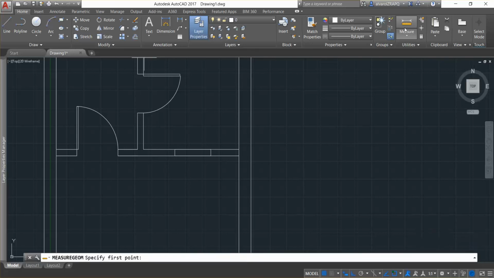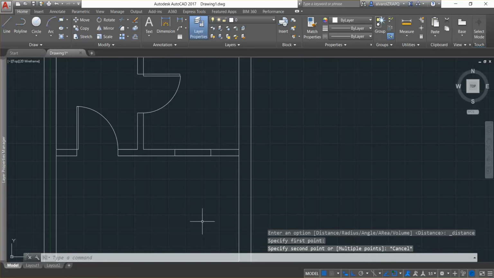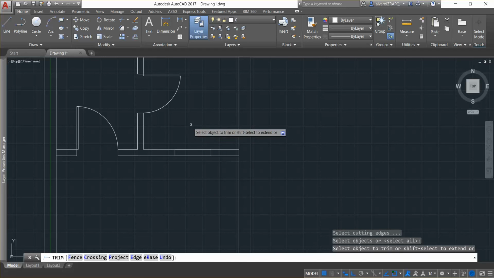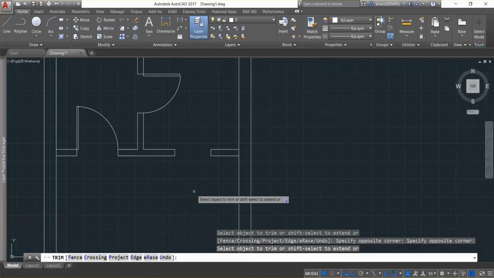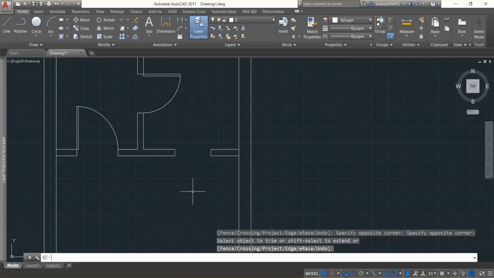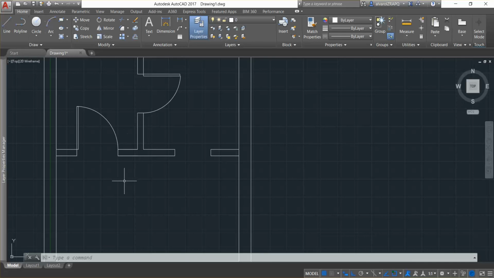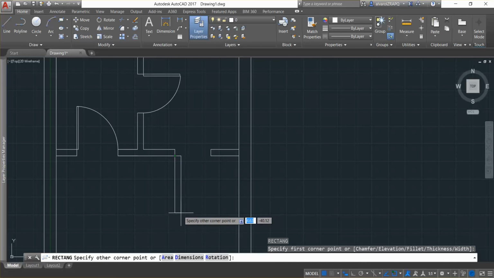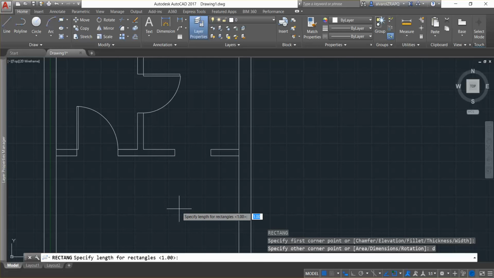Let's measure the opening. The possible opening is 26.66. I'm going to remember that. 26.66. Now let's trim this. We don't want that. Okay, 26.66, right? Do you guys remember that? So at this point, I just gotta draw that 26.66. So rec, go like this. Well, and then D, space.